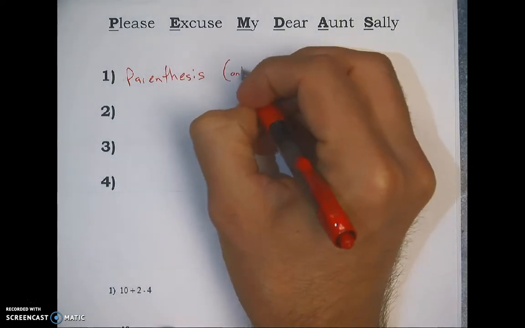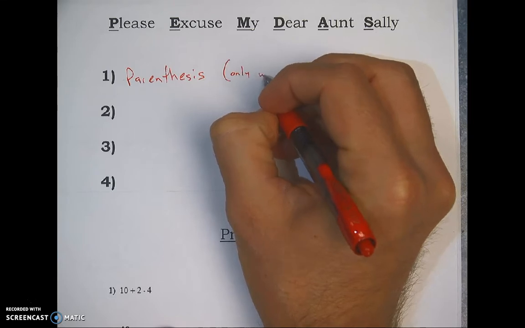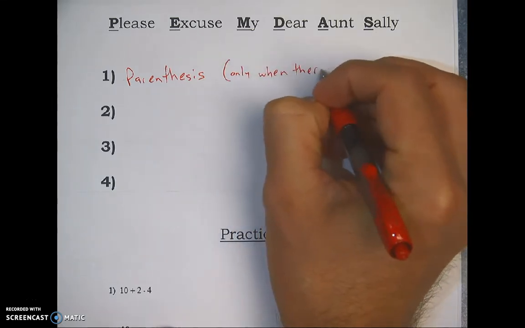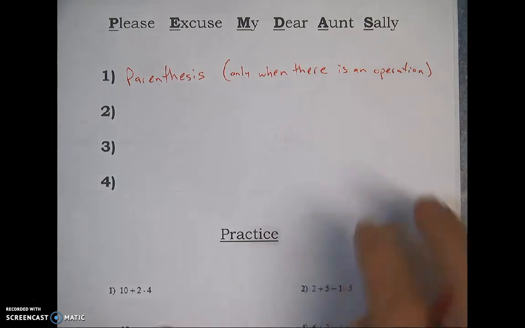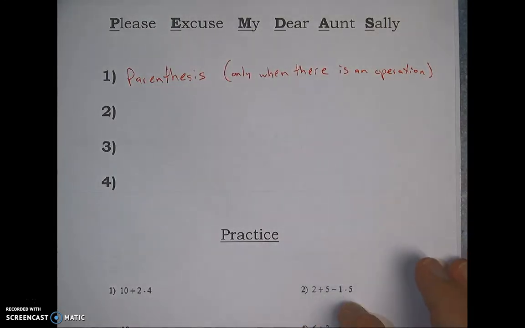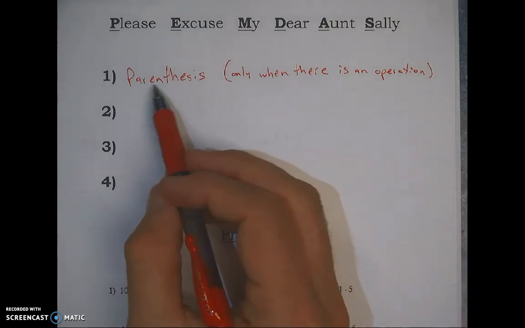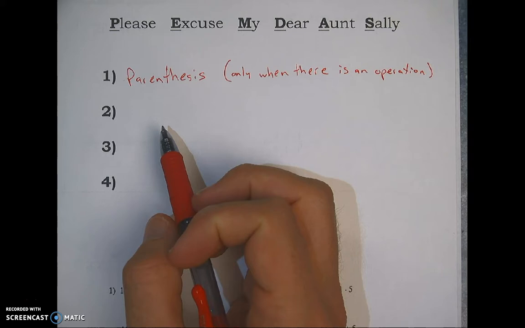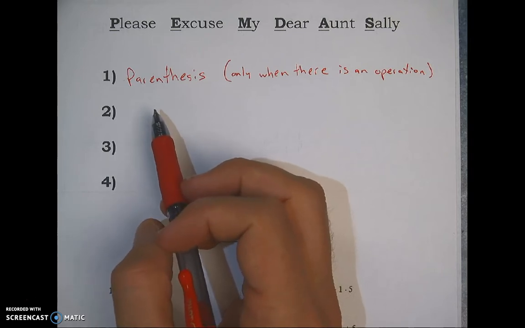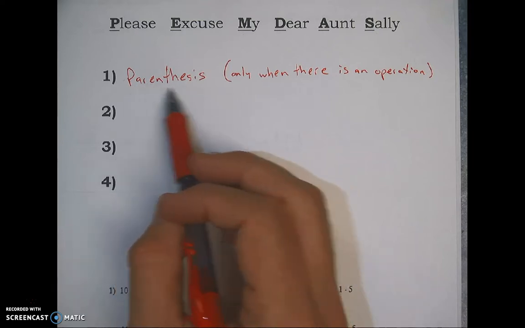And that's only when there's an operation inside of the parentheses. What do I mean by that? So we use a lot of parentheses now to kind of close in our negatives and just use it for organization. So if you see parentheses that are just there to organize, or if they're just there to help you see that you're going to multiply 2 things together, then that doesn't mean you do those first. When we talk about parentheses, we're talking about there's something to do on the inside, an operation, adding, subtracting, multiplying, dividing. Okay, there's something to complete. We got to find the quantity on the inside before we raise it to an exponent or before we do something with it. So that's the first thing you always do.